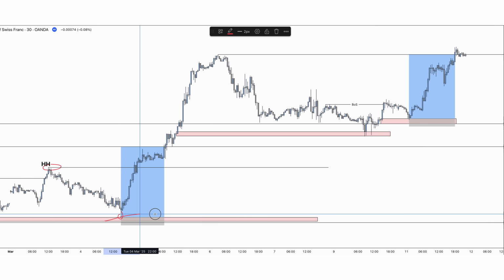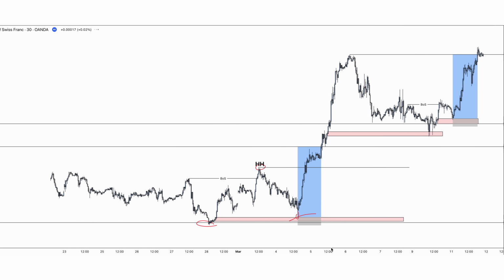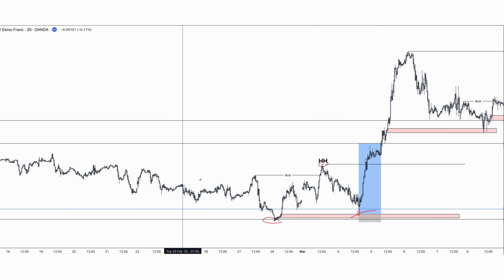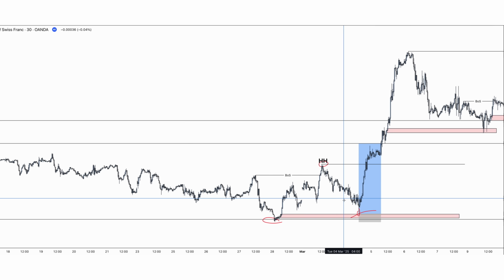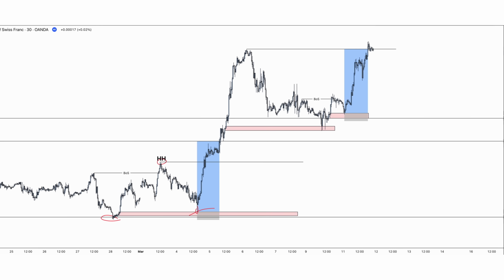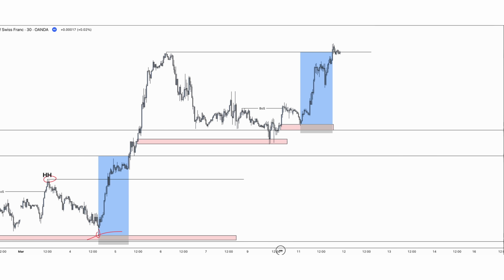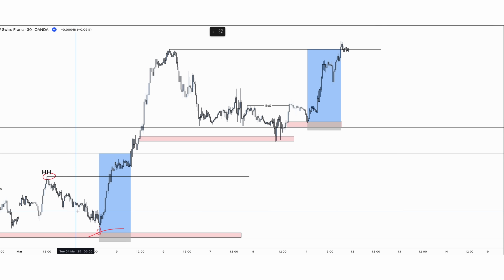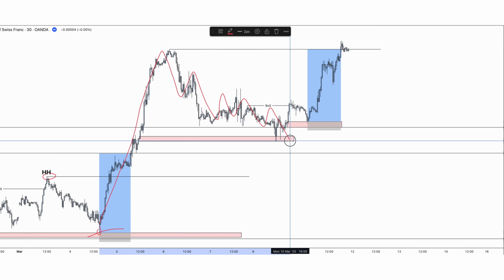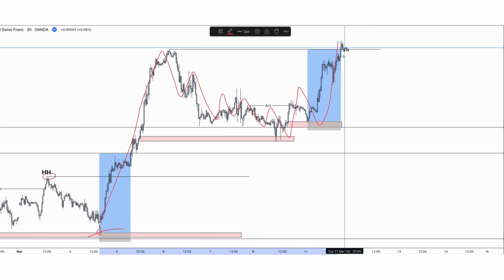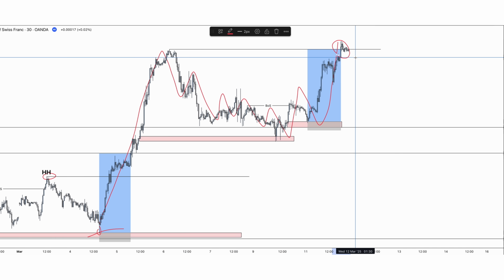We have number one, the reversal trade, where we are simply looking for a downtrend ending. When the downtrend ends, we can then take a position into a new uptrend. A continuation trade will take place when a trend is already existing. In this instance, we see that this is a clear uptrend, and all we're looking to do is use that confirmation pattern to join in to an existing uptrend.